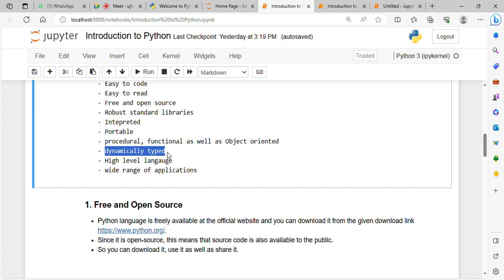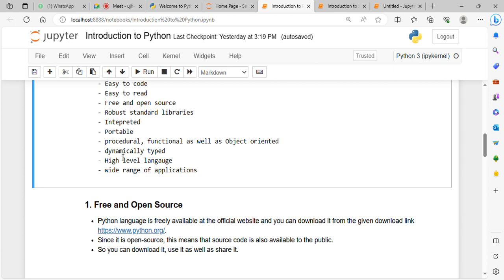डायनॅमिकली टाइप्ड, दिस इज इम्पॉर्टंट. डायनॅमिकली टाइप्ड म्हणजे काय, की यामध्ये जे व्हेरिएबल्स आहेत त्या व्हेरिएबल्सचा डेटा टाइप तुम्हाला अगोदर डिक्लेअर करावा लागत नाही किंवा डिफाईन करावा लागत नाही. ओके, द डेटा टाइप ऑफ द व्हेरिएबल इज डिफाइंड व्हेनेवर यू असाइन द व्हॅल्यू. सो डायनॅमिकली टाइप्ड आहे. तुम्ही जी व्हॅल्यू असाइन करता व्हेरिएबलला, त्या प्रकारचा तो डेटा टाइप होऊन जातो. तुम्ही इंटिजर असाइन केला, तो इंटिजर होऊन जातो. तुम्ही फ्लोट असाइन केला, फ्लोट होऊन जातो. स्ट्रिंग असाइन केलं, स्ट्रिंग त्याचा डेटा टाइप होऊन जातो. दॅट्स वाय इट इज कॉल्ड एज डायनॅमिकली टाइप्ड.